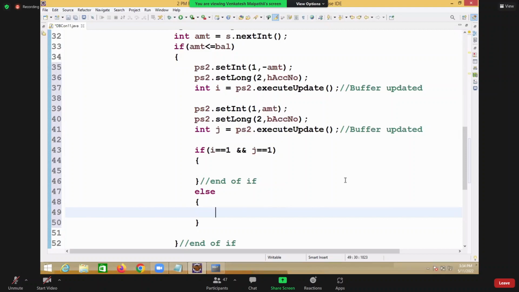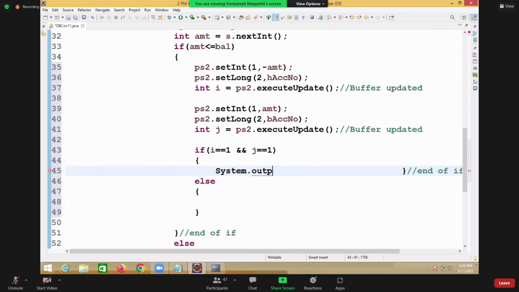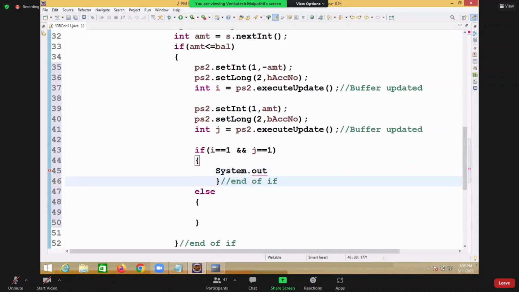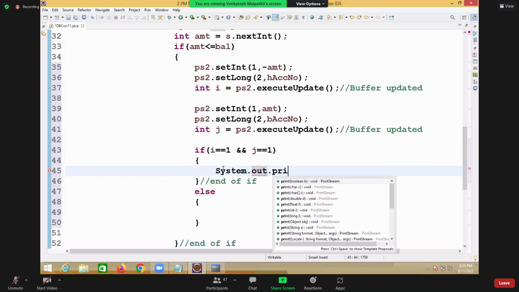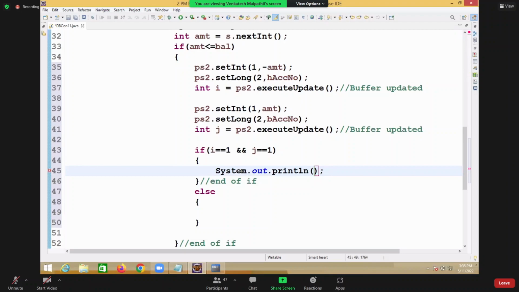Then if both are 1, you can say system dot out dot println, transaction successful.